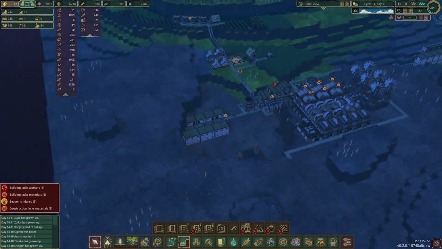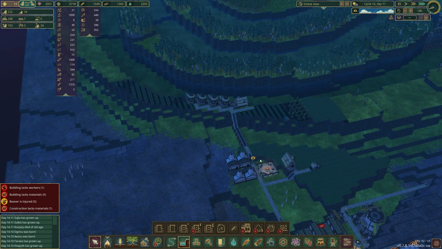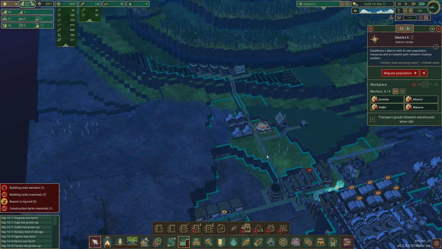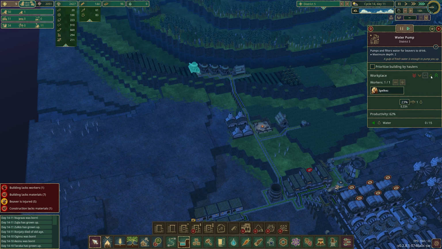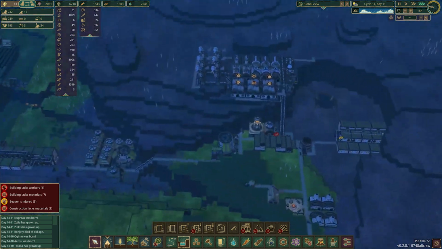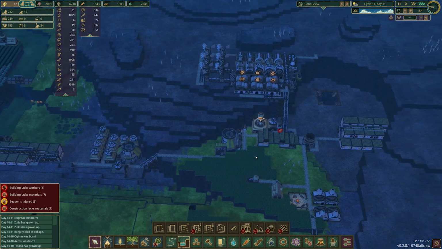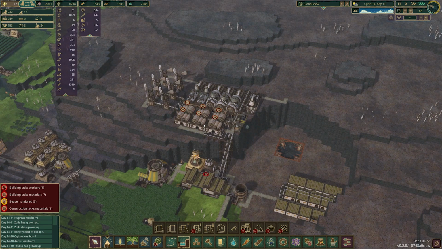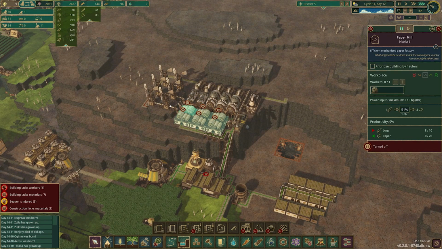But we can't get too enamored too quickly with all of this. Let's check our water supply again. Okay, now we're down to 0. Why? We have a bunch of unemployed beavers in this district too, so I guess we could probably... Do we have enough paper to make? Yeah, we still have paper. We have enough power we're generating.